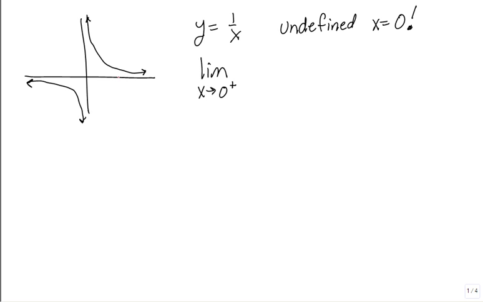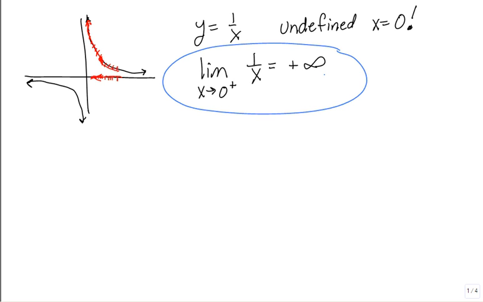But we can approach 0, so we can ask ourselves what's going on as we come in to 0 from the right, following the curve as we're coming in. So we're coming in closer and closer to 0. So where are the y values going? The y values are going to positive infinity. Okay, this is a really important deal to remember. If you have 1 over a very small number, as you're coming into 0, you're getting to be like a half, a tenth, 1 over 100. So you have 1 over a very small number. It's going to approach a very large number. And that makes sense. Reciprocal of small is large.